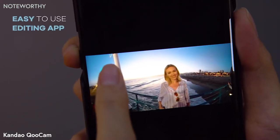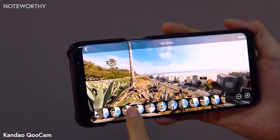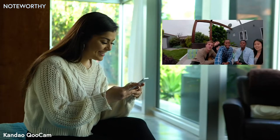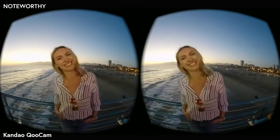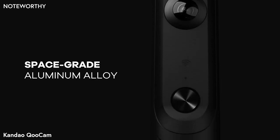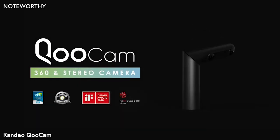Our editing app allows you to use incredible technology to not only discover the best shot, but enhance them to the next level. Livestream your 360-degree panoramic or your 180 degrees of 3D space anytime, anywhere. Imagine an easy and simple way to record, edit, and share all your 360-degree and 3D moments, all in one place. KuCam uses the most cutting-edge imaging technology. We pack incredible professional features into a small camera, giving you a powerful and revolutionary new way of thinking. Explore the possibilities with KuCam, the next generation of imaging.